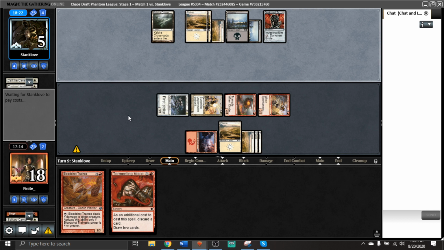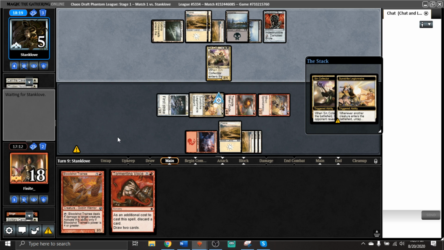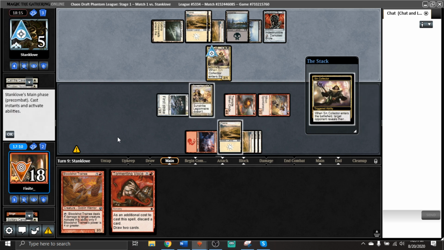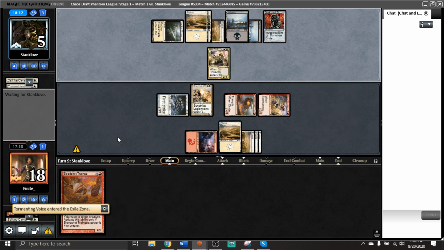No, that wouldn't work because if they get a creature, then it untaps this and they still die. Yeah, that's a good point. Oh, they're taking our Tormenting Voice, but we get to tap it now. It's true. Wow, who would have thought we'd never cast Tormenting Voice? Yeah, it was like our reason for keeping the hand.